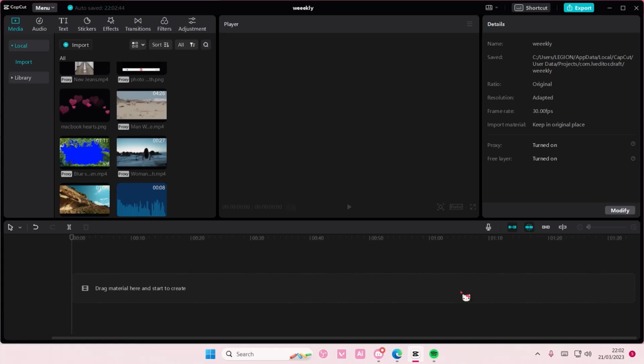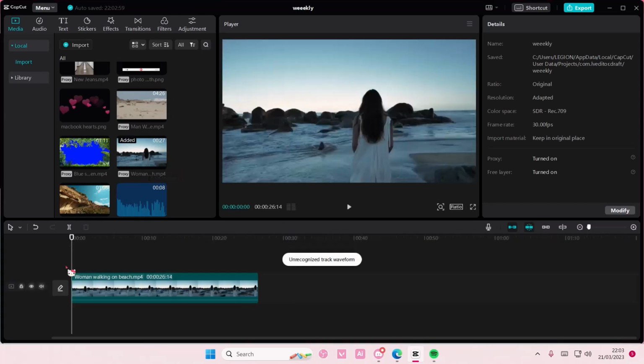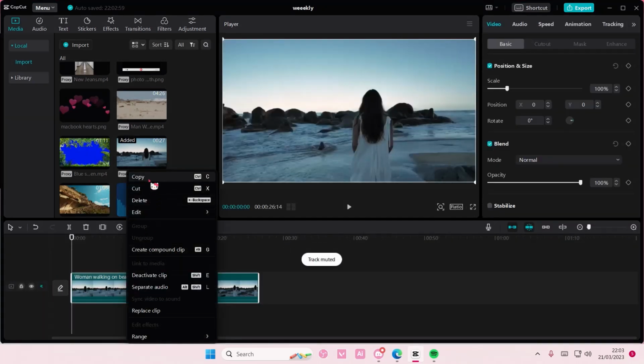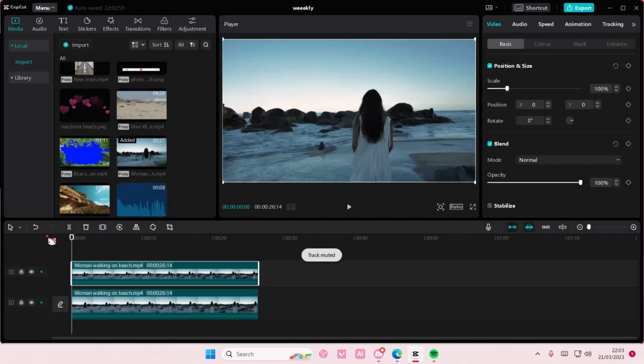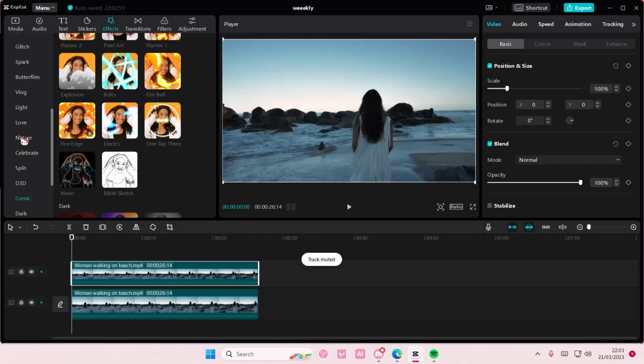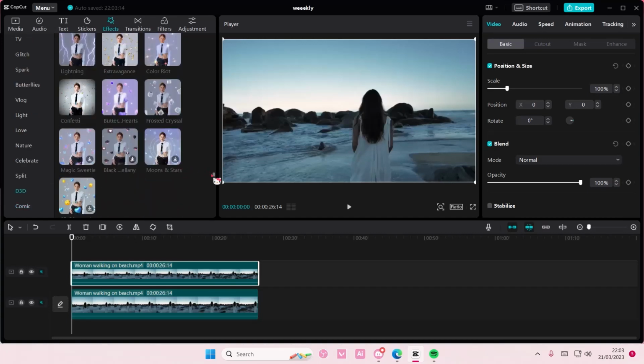In this video, I'll be showing you guys how you can keyframe video effects on CapCut PC. Now, you can't actually do that yet, but I found another way to do it, and it's so simple. So, select your video, and you're going to right-click copy, right-click paste. And this is where you are going to select the effect that you want to add to your videos.